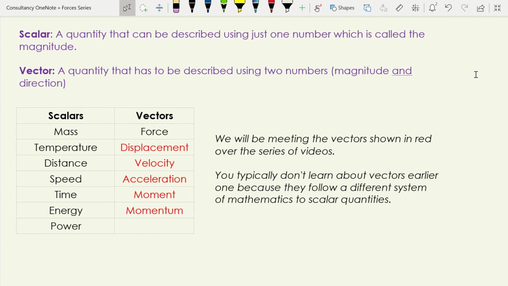But usually by this point, you've also met your first vector quantity, even if you haven't called it that. You've probably met forces already, so that's usually the first vector quantity we meet. These other ones you may or may not have met before, but this is essentially where this video series is going to go. We're looking at displacement, velocity, acceleration, etc. But don't worry too much if you haven't met those before and have no idea what those are. The reason you don't meet these at the beginning of your physics journey is that vector maths requires a bit more thought and is a bit more complex than scalar maths, and I'll show you that now.